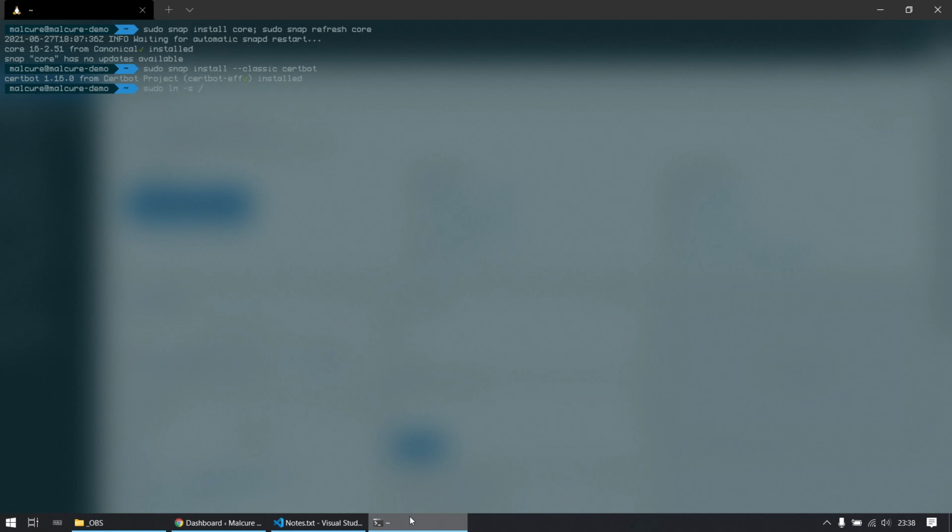Right now it is installed inside snap/bin CERTBOT, but I'm going to link it to user bin so that it is available from everywhere, and you just want to check if it is available. You can do sudo which. It is accessible now. And the next command you need to run is sudo certbot.